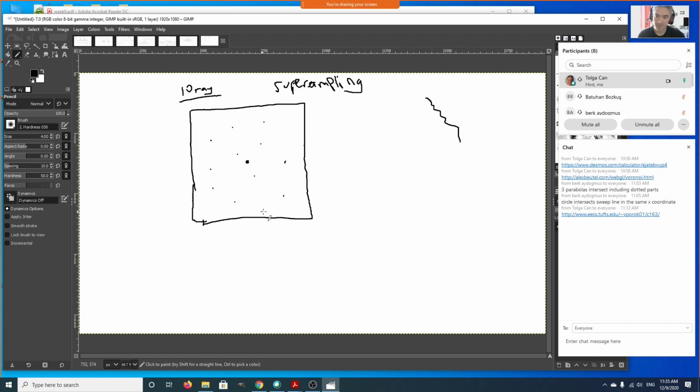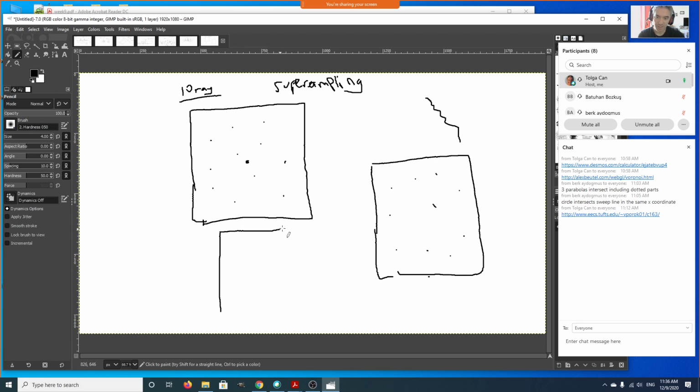Now, the question becomes, if you're going to shoot random rays that pass through this pixel, how random are they? For example, you're just going to select some random points from here. If they're 10 points, this seems like a good random distribution. But how can we measure the goodness of a certain random sample? For example, if somebody else gives you 10 points, which are all here, obviously this is a very bad distribution of random points in this square, right? Because if you use them as a supersample, it may even be worse than shooting a single ray from the center. We will have a huge part of the pixel not even considered at all.